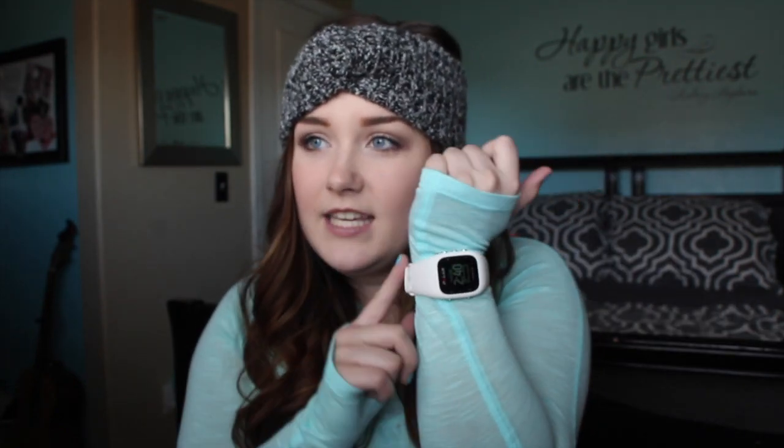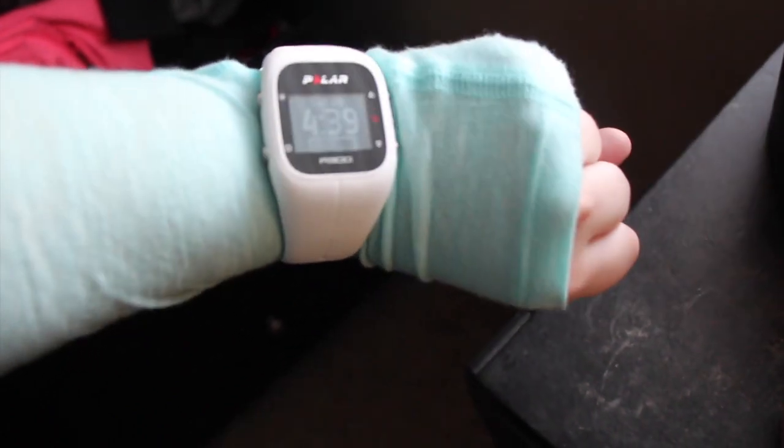The first thing I got is this Polar Watch. If you've never heard of a Polar Watch, it's basically like a Fitbit. It tracks your steps, distance walked, sleep habits, workouts, calories burned, and heart rate. This is a Polar A300 — I'll link it down below. I've only had it for a day but I used it all day yesterday, slept with it, and it tracked my entire night's sleep. You can sync it with your phone and computer, which is really cool.